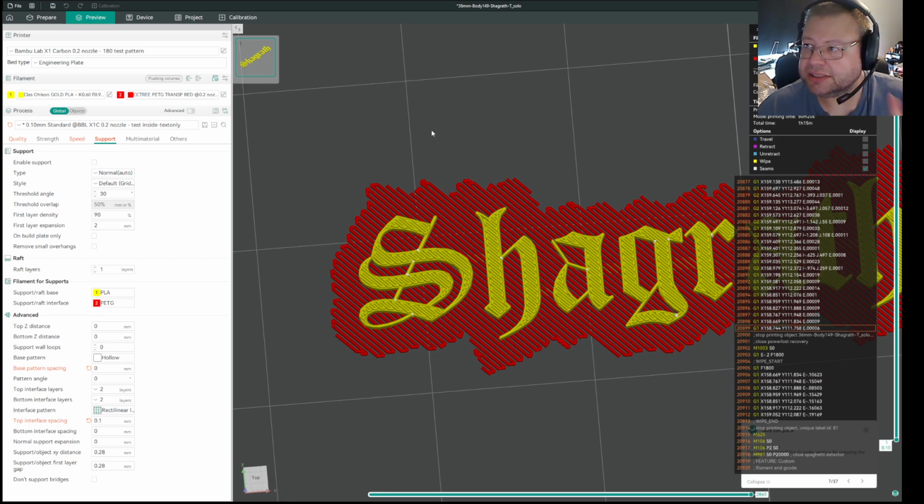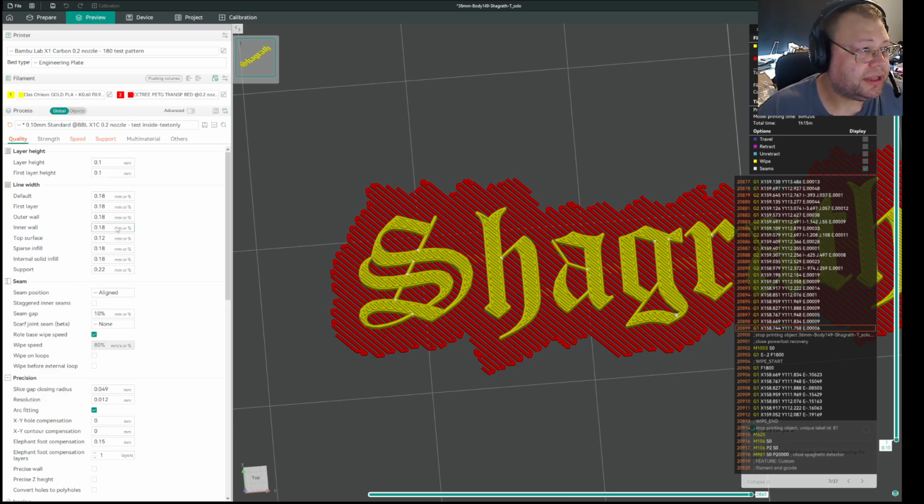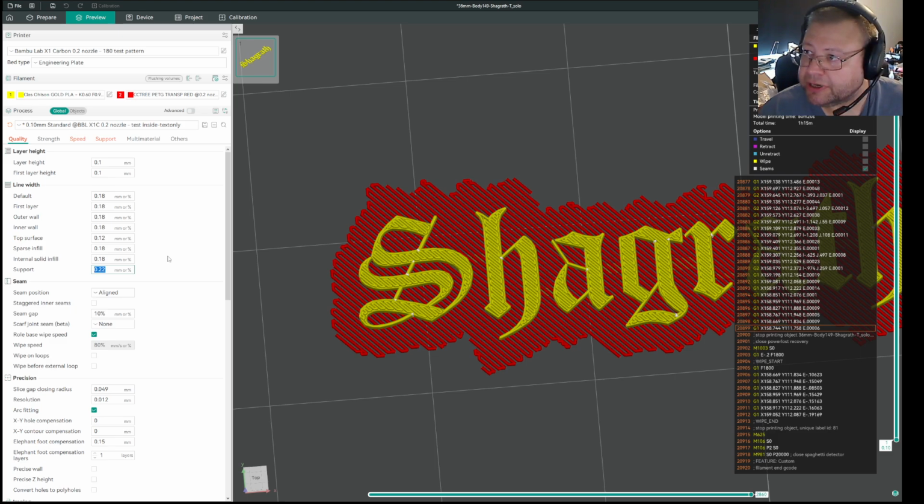But you also have to remember the raft layer is technically a support layer. So the width I have of my support layer here with my 0.2 nozzle is 0.22 millimeters, which means that on the very first layer it's supposed to squash outwards a little bit compared to what would normally be. So these lines in red that you're seeing are actually 0.2 millimeter in thickness.